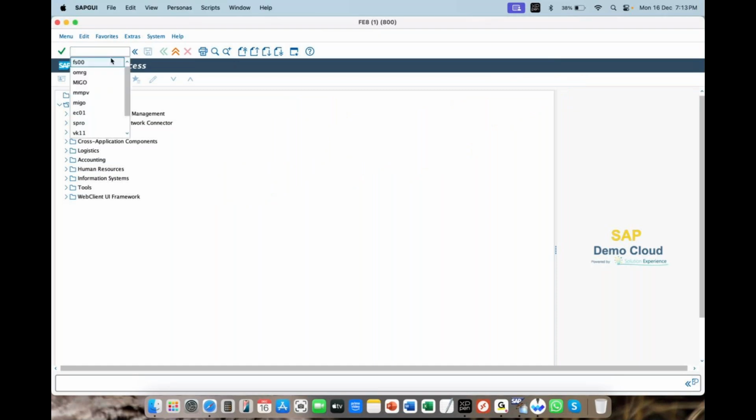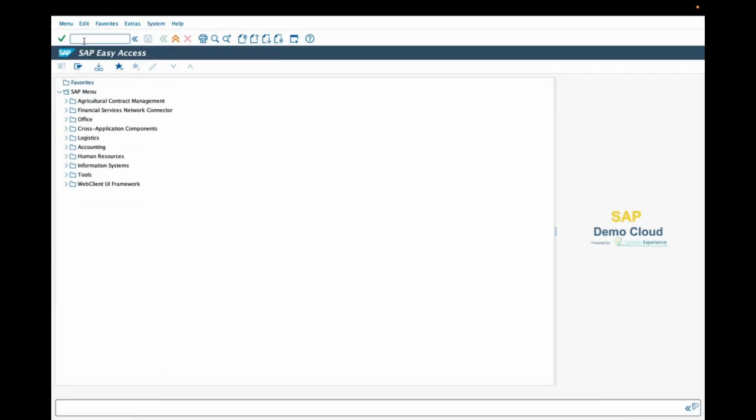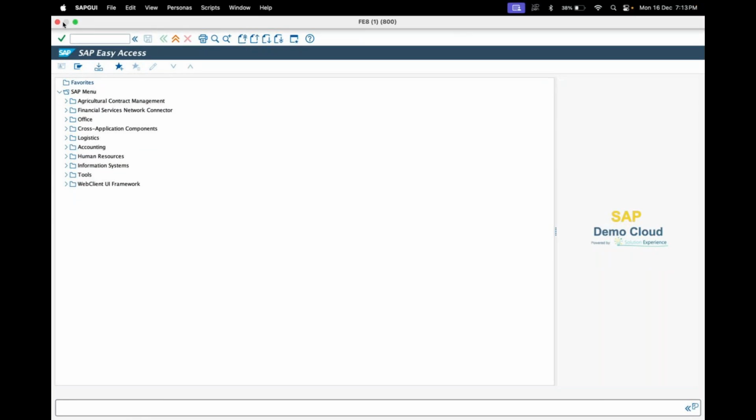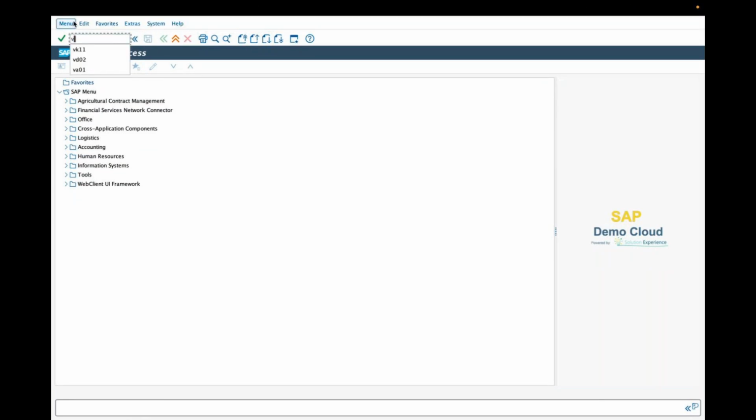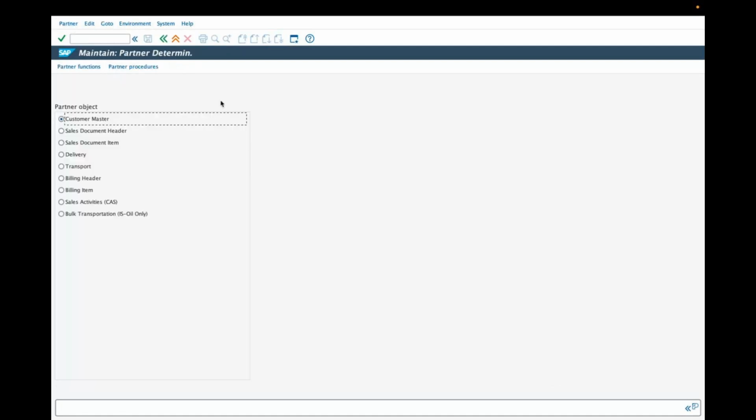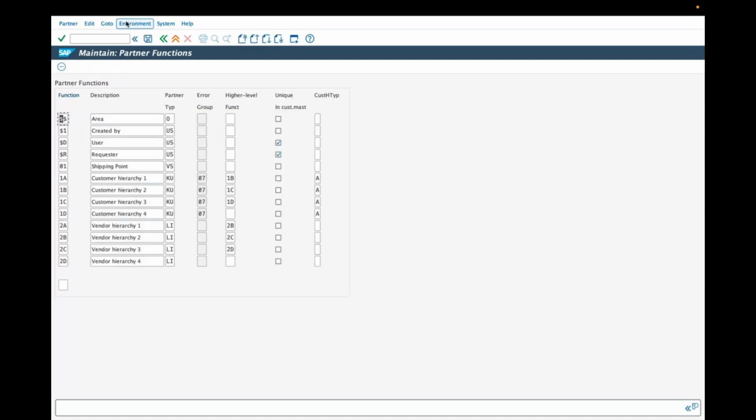So I type here, just a minute, VOPA, enter. Now it is all about customer master. So first step, click on partner functions. Second step, click on environment on the top.